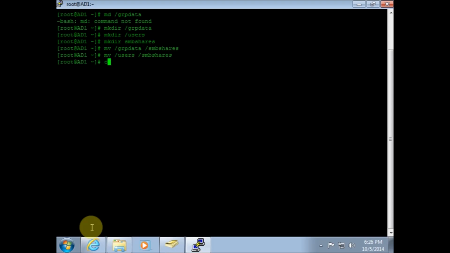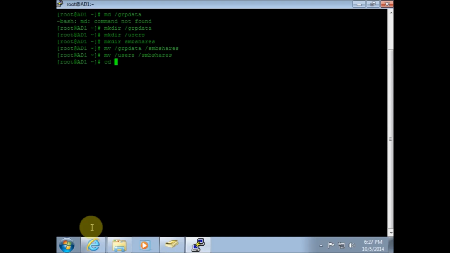Okay, now the weird thing on Samba, and I haven't figured this out, and if anyone else can figure it out, let me know, is that in order to get these to work right, I have to give them full Linux permissions on every darn thing. Which is no big deal as long as your server is relatively secure, but it'd be kind of nice to not have to do this.